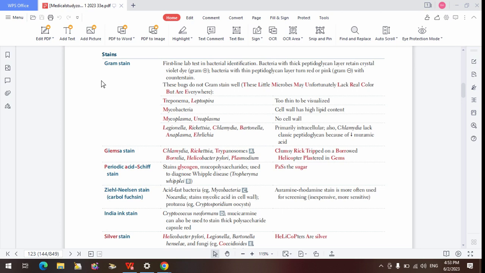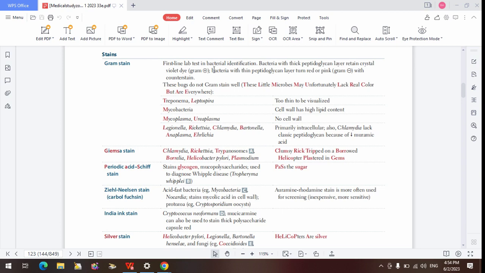Very easy. So in the case of a gram negative, if you add your crystal violet, little is retained by the cell wall. If you add iodine, there's little cell wall to attach the crystal violet to. So it will not really attach. Once you add your decolorizer, which is alcohol or acid, it will wash out everything. So by the time you add your counterstain, which is safranin, that is red, it will only take the color of the counterstain. That is why a gram negative organism will appear red, while a gram positive organism will appear purple.